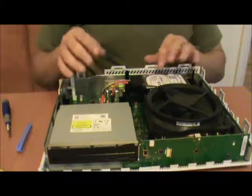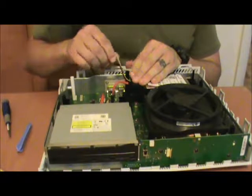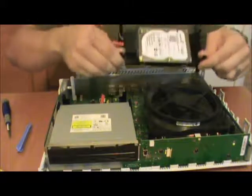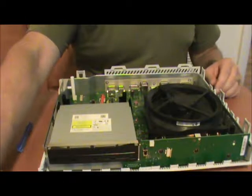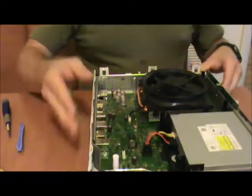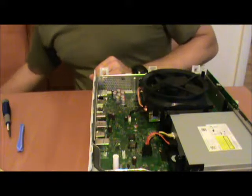Alright, so, hard drive. I'm going to go ahead and unplug that. That's power. That's data. And then we just lift straight out. Nice convenient carrier. Set that aside. And here it is. Lovely, lovely. The fan and its connector.